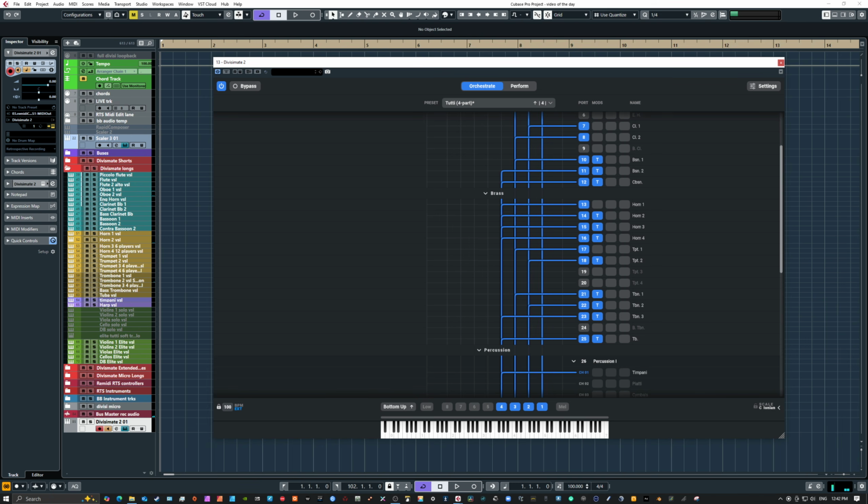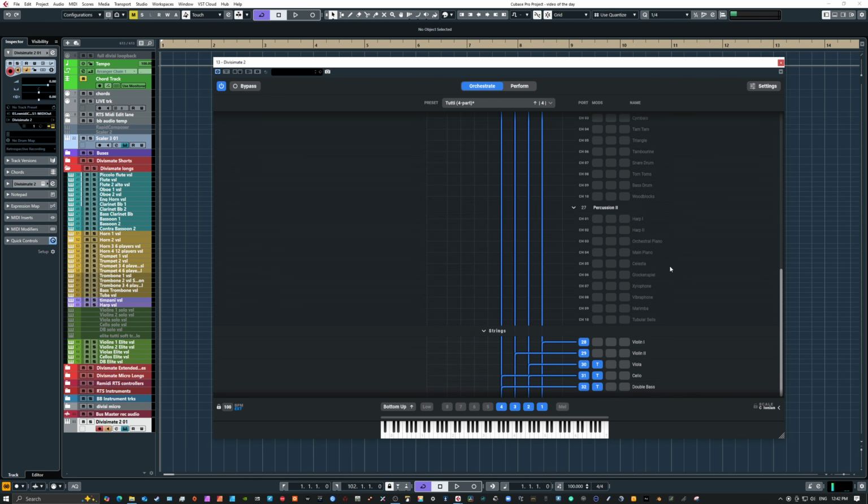A little higher. So big, fat, full sound, but that's not the entire orchestra. So it gets bigger, and there's no motion in this.